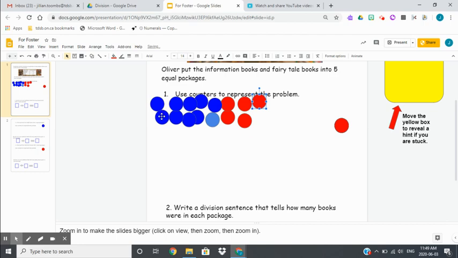So I'm just going to grab them like this and I'm going to go 1, 2, 3, 4, and 5.